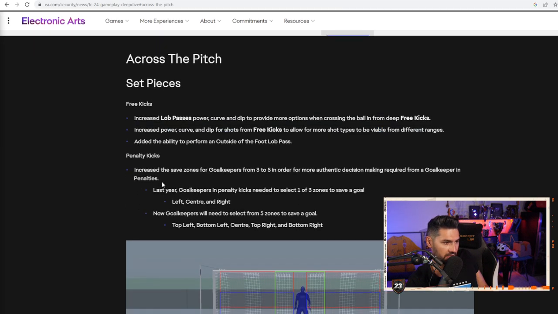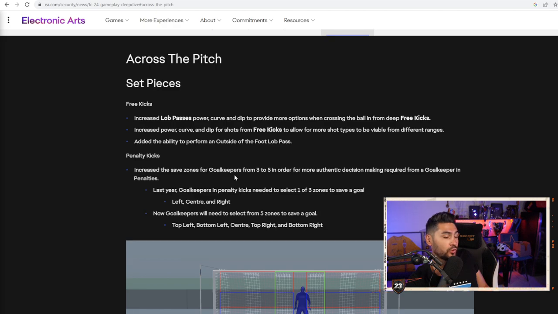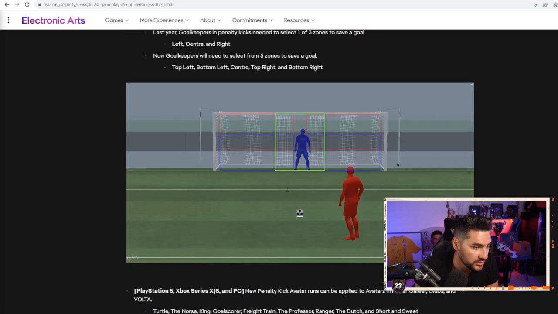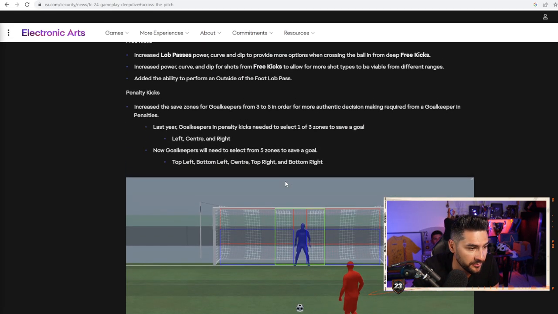Penalty kicks, okay. This increases the save zones for goalkeepers from 3 to 5 in order for more attentive decision making required from a goalkeeper in penalties. Last year, goalkeepers in penalty kicks needed to select one of three zones. So the goalkeeper just needed to jump left, stay center, or right to save it. Now you can go top left, bottom left, center, top right, and bottom right.